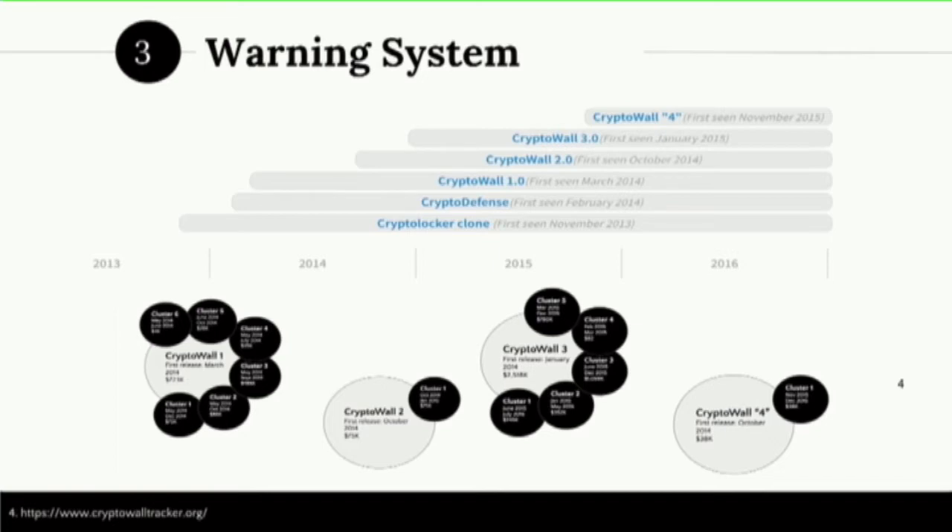Nick is going to do a deep dive into how the CryptoLocker campaign evolved. CryptoLocker was ransomware that first appeared in September 2013, and then it evolved. There were a couple of releases after that — the second one was CryptoDefense, released around February 2014, which was short-lived. Afterwards came CryptoWall with versions 1 through 4. Interestingly, you can track that evolution by looking at blockchain data and connecting clusters of Bitcoin addresses to the releases of these different tools.